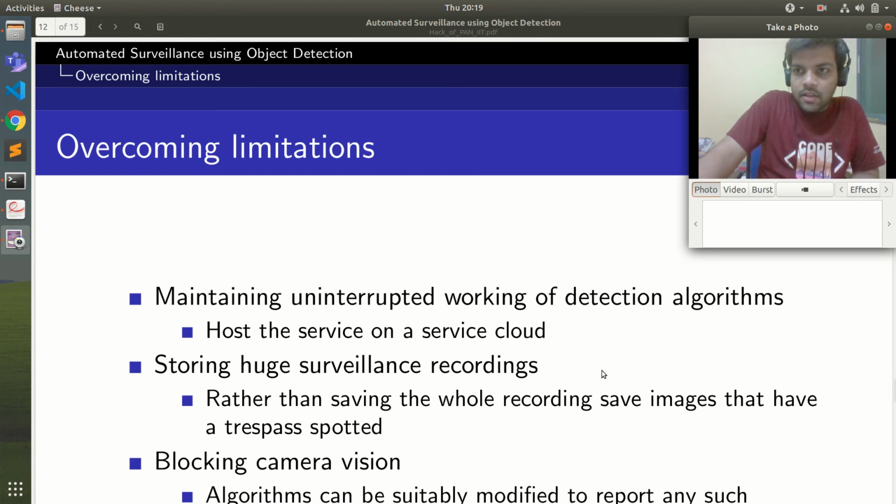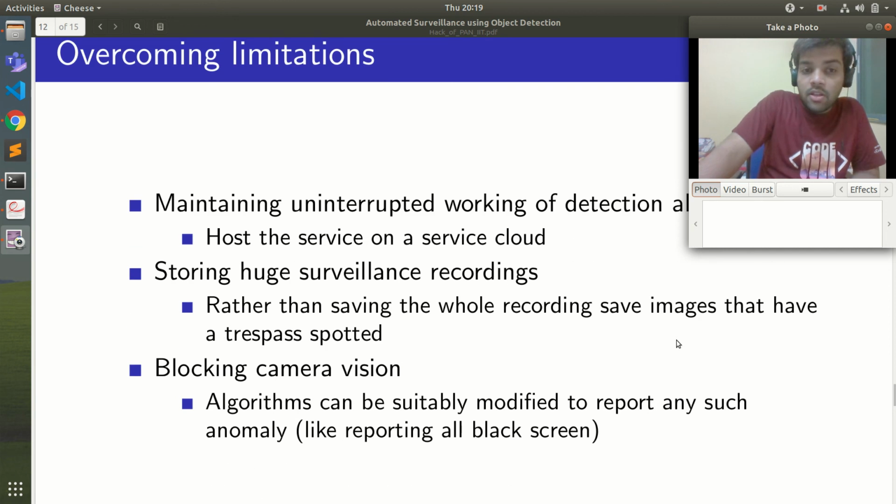FPS, the frames per second, is what they're evaluating. Another thing could be the storing of huge surveillance recordings. If any person would still want to store the video recordings, that again could be a reason. But here we have the images and particular database entries, which I don't think would be a problem, because you can store years of data in a few GBs only. That is actually the USP that I mentioned.